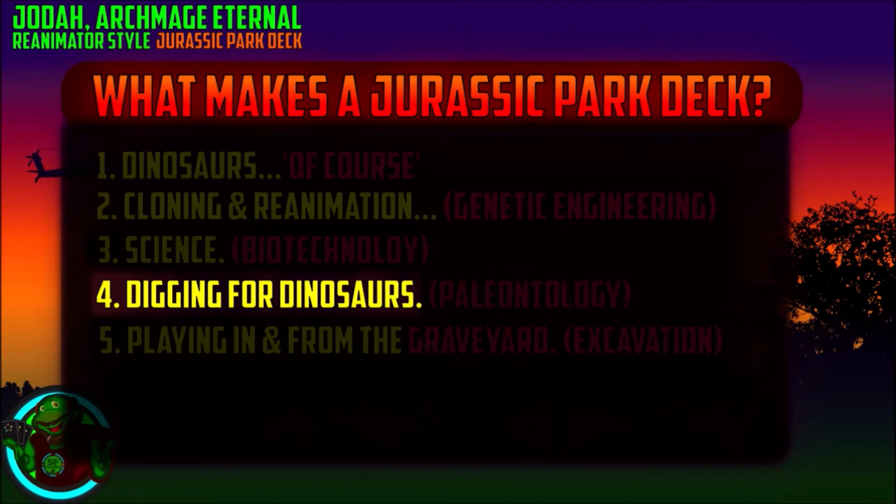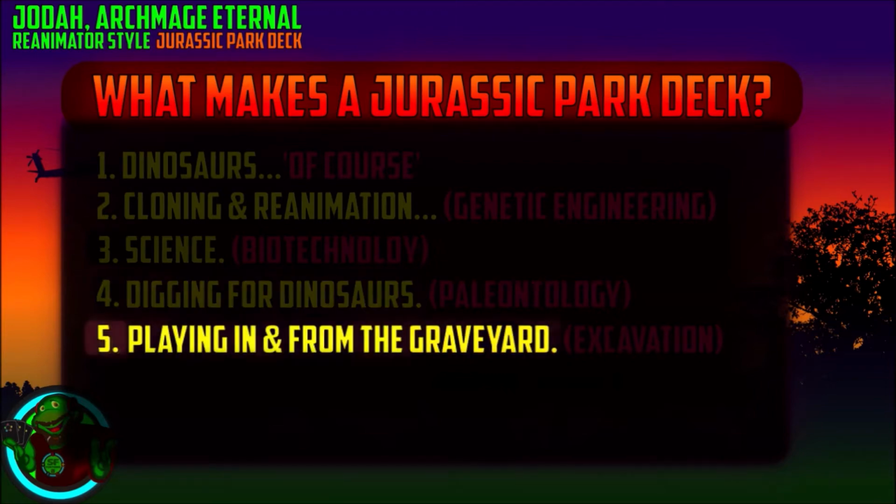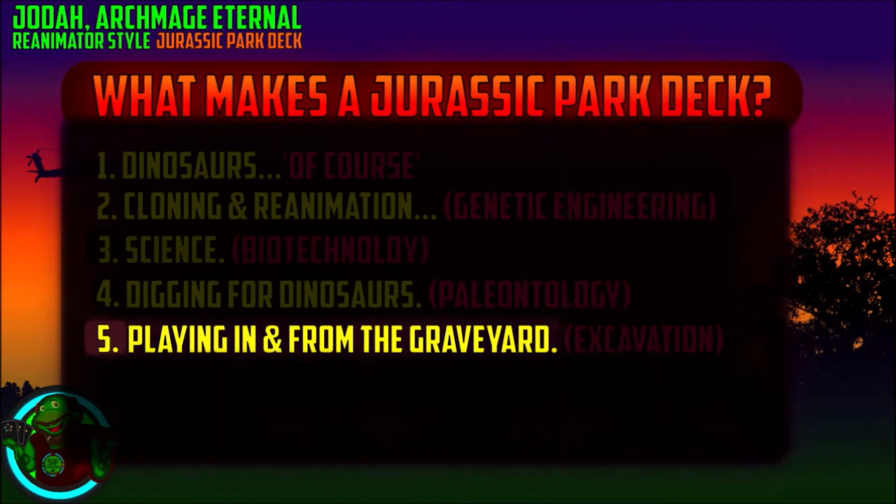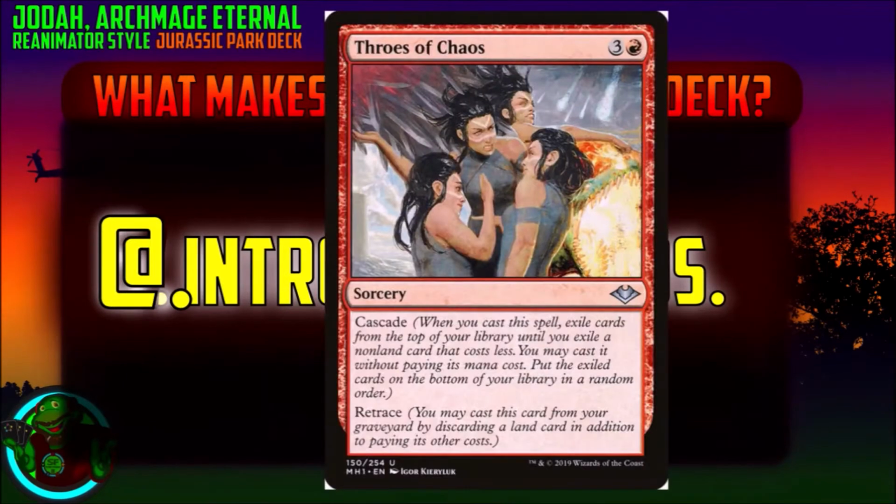You'll notice throughout the deck tech there's a theme between all these elements. Number 5, we have playing in and from the graveyard. This is our excavation theme and element from Jurassic Park. Playing cards with flashback, retrace, and other things, we get to have fun playing cards from the graveyard as we toss cards into the graveyard, giving us the ability to have something to always do. And we'll always find a way to introduce a little chaos to the game.